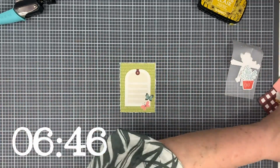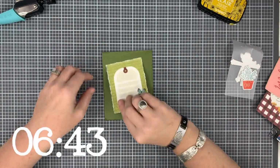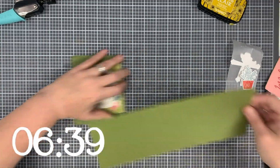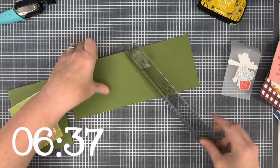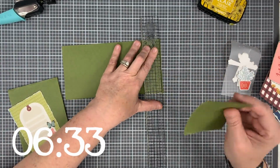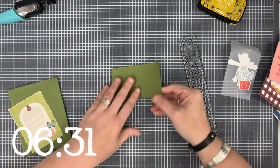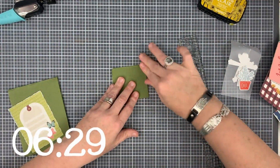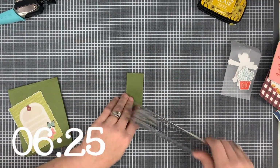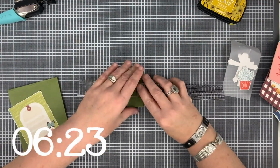Okay, where's my card base? Oh, okay, it's under here. So this is going to go here like this. Okay, let's get creative and pop it up. Let's just see if we can foam it. Foam me up here, paper. I cannot believe I'm wasting a whole piece of Brutus Monroe cardstock like this. It's all right. It's not wasted. All right, I just want a little bit of dimension. I'm going to make myself some foam tape.